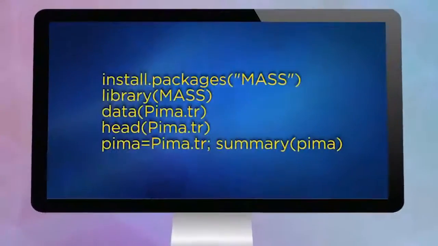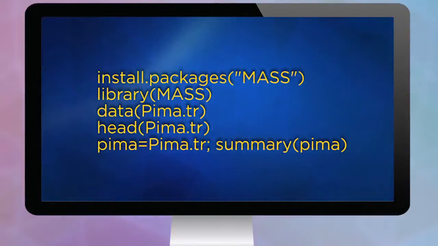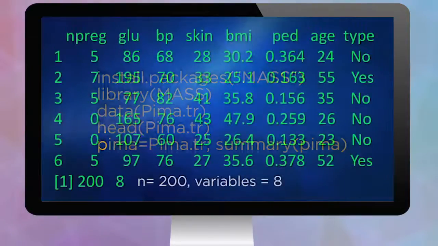All right, let's load this data set into R. It actually lives in the MASS package. So here's how we'd install that: do the install.packages command of MASS. Then library of MASS brings it up into our session so that we can work with it. Now data is going to call our data set out. The data is Pima.tr, and that's a capital P. Let's look at head of Pima. That's going to give us the first couple of rows of the data set, just so we can start to see what it looks like.